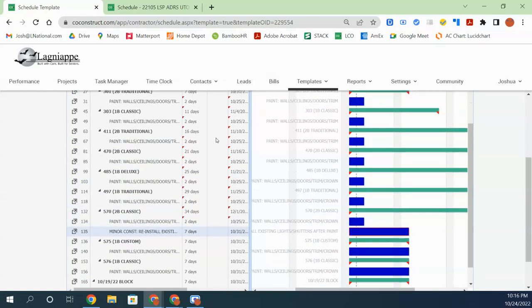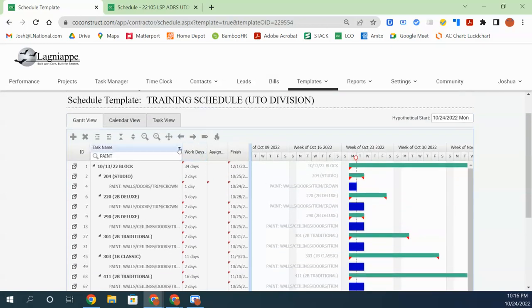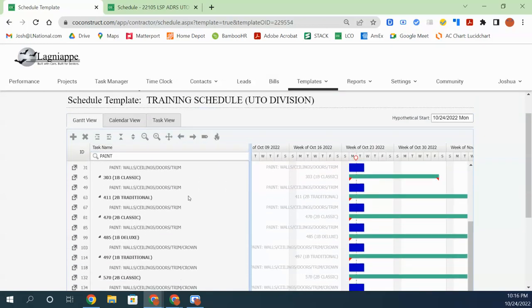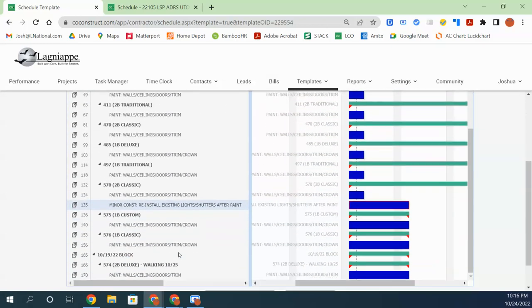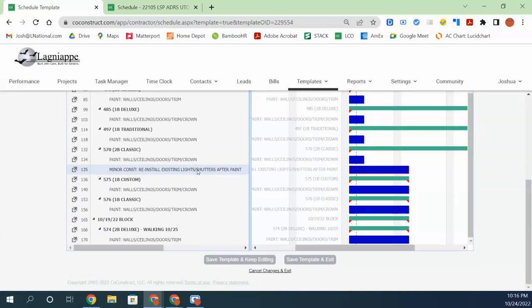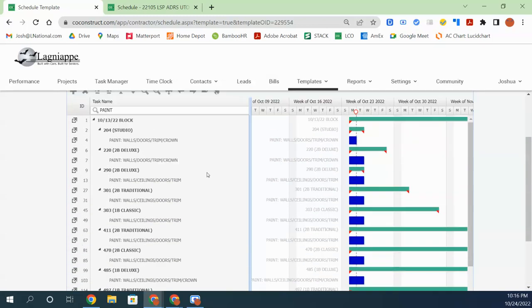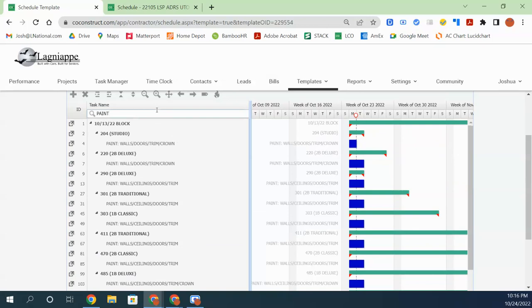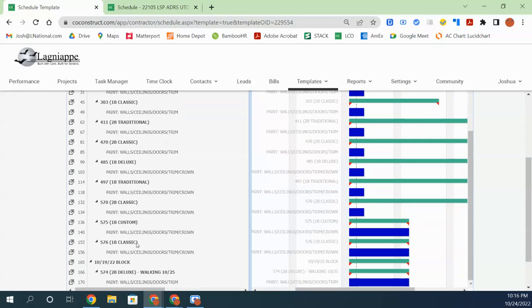We've got a minor construction item here that popped up under paint. Let's see what that is. Reinstall existing lights and shutters after paint. Okay, so it's just bringing this up because the word paint is mentioned here. Got nothing to do with what we're actually doing. So one way to get that out of there is search "paint:" and those should disappear.